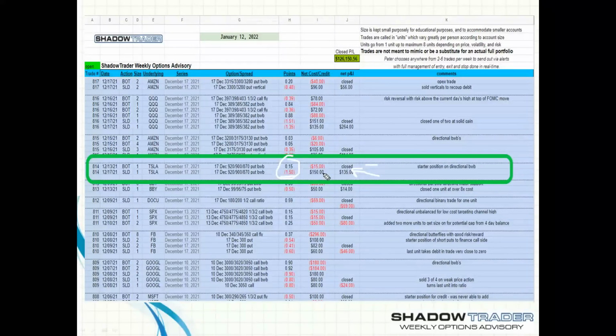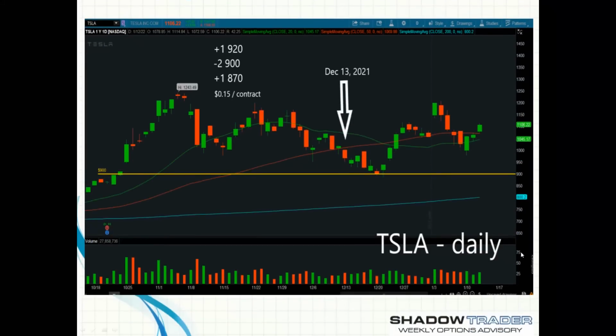And we could not have done that with a straight butterfly because it would have cost a lot more. In this particular example, because we were very confident about the 900 support, it made sense to structure something like this where we were okay being a little bit more short under 900 and having our long above 900. So this is a perfect example of how the BWB can slowly expand its price in your favor, even if you don't go to the sweet spot by the time of expiry. You don't have to do that. And that's something that's very important to understand in the way that I trade.